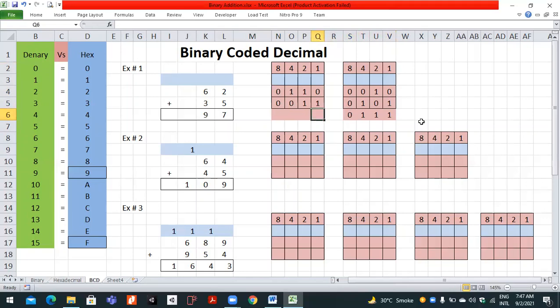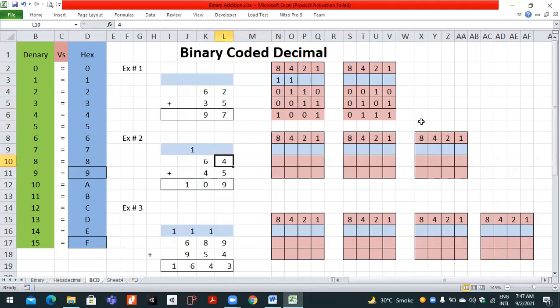We need to make it a byte. So the next one is 1, and here we need to go for a carry out, another carry, and I'm going to place this 1 over here. So altogether this is 9. So 9 and 7 is there now. This is it for the first example.